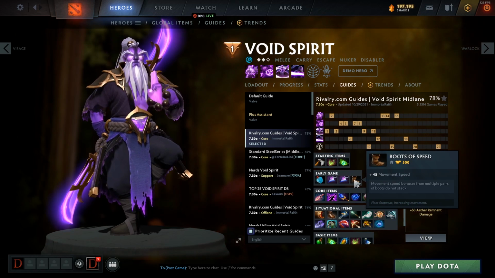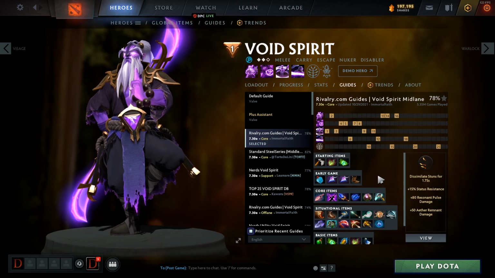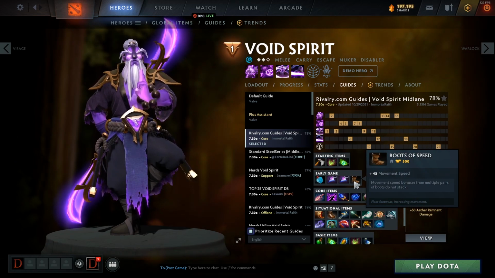I love Boots of Travel on the hero as well. Kaya Sanj, I love on the hero. I think you definitely want to get Kaya Sanj, Ags. Then you can potentially go BKB, Sheep, these kinds of things. I've even seen people go Dagon, and it does work. The Dagon 5 build does work on this hero.